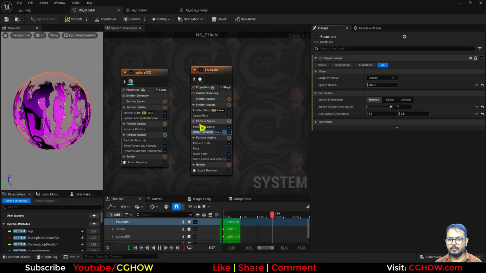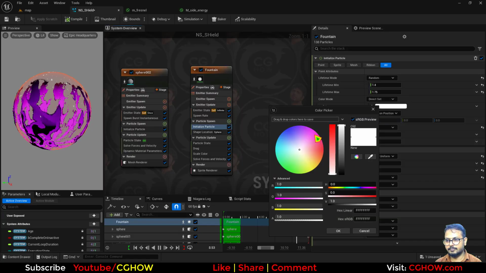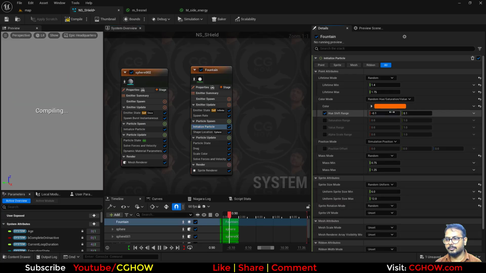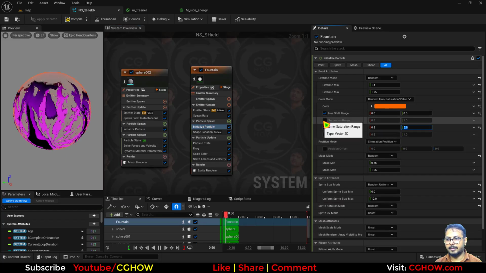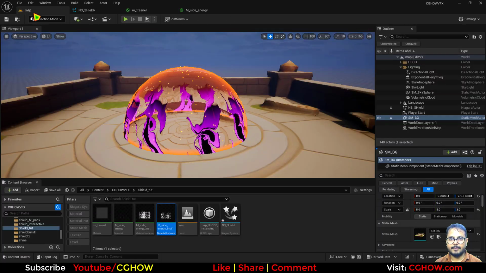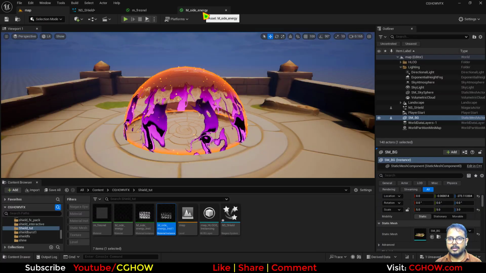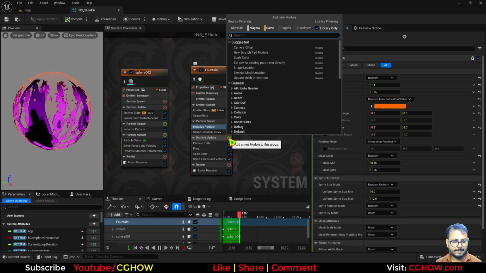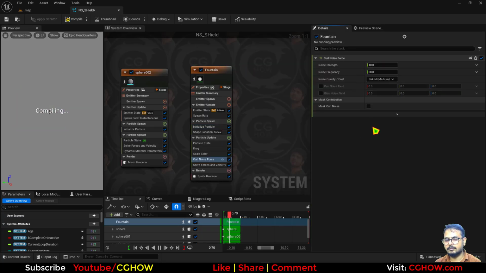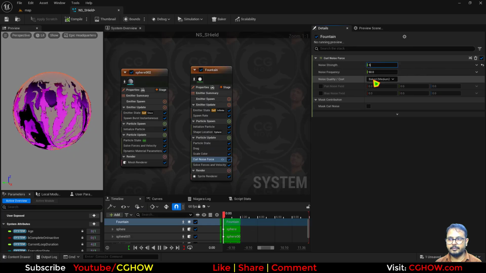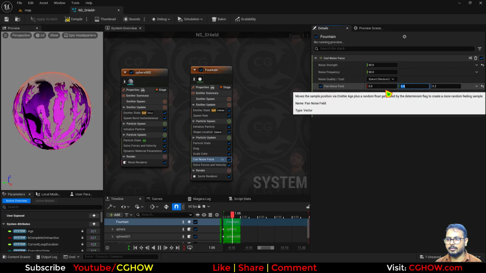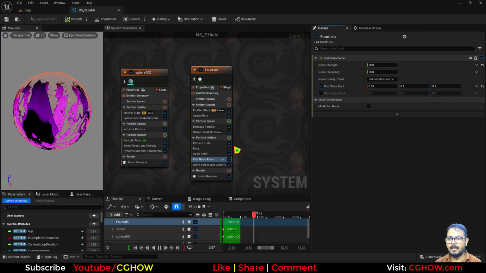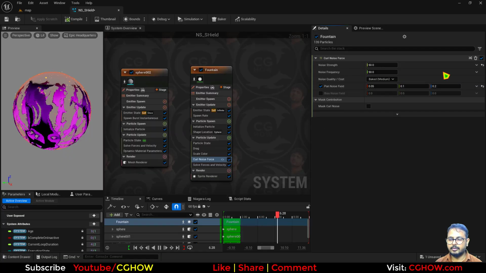And then we can just make them like oranges and a random value. Like some are really bright, like this. And if you want to add a little color noise, let me close these materials. Little color noise, 50. And I'll animate also. Yeah, a little bit. And you can also add vortex if you want.